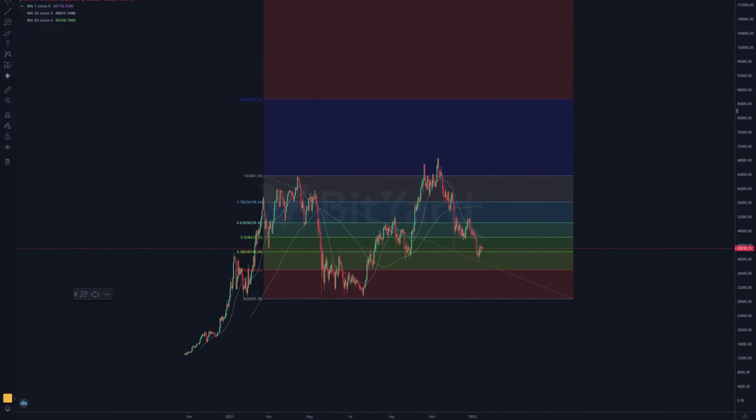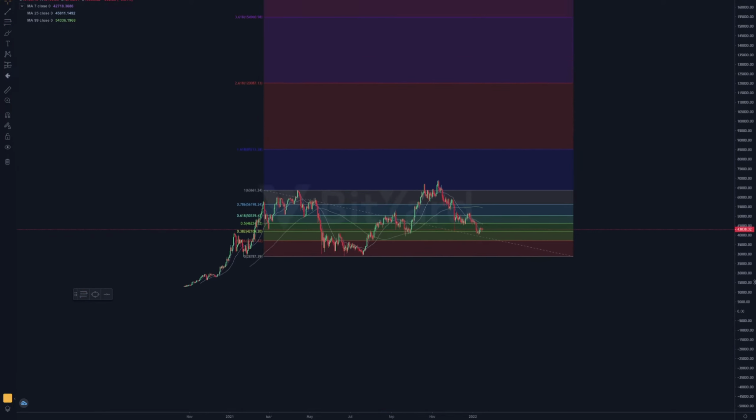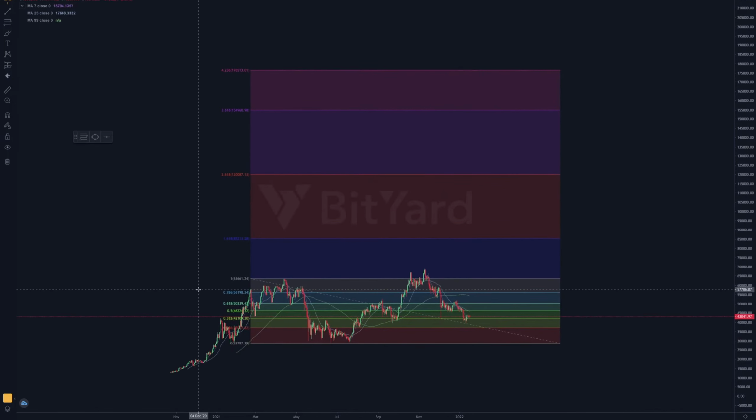Now the Fibonacci extension tool has been put into your chart. Typically, when you get the out-of-the-box chart, it isn't on a logarithmic scale. Logarithmic, in my mind, reduces the emotional feeling of seeing big price movements. The normal chart will go up in incremental steps, like this is going up $5,000 at a time.